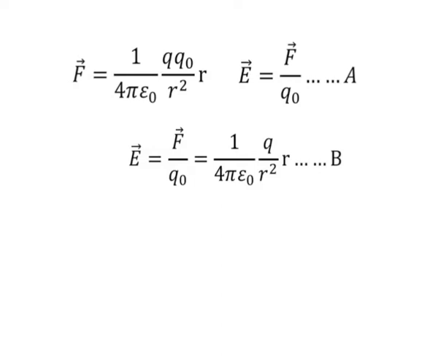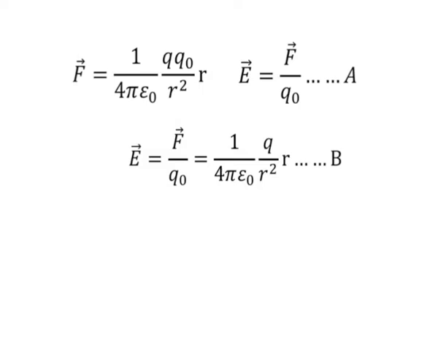Let's think through the directions again. The direction of the electric field matches that of the force on the positive test charge, that is directly away from the point charge if q is positive and directly towards it if q is negative. So, if given another charged particle, we can immediately determine the directions of the electric field vectors near it by just looking at the sign of the charge q.